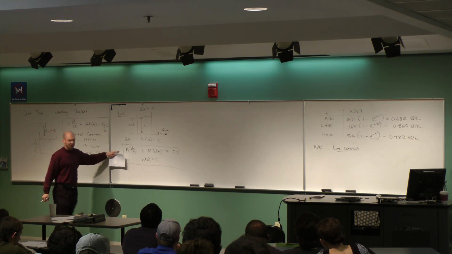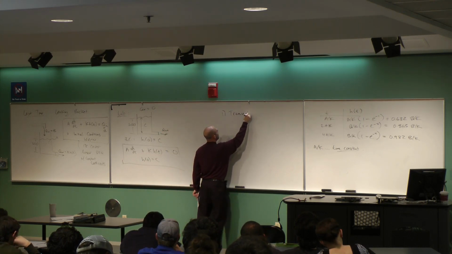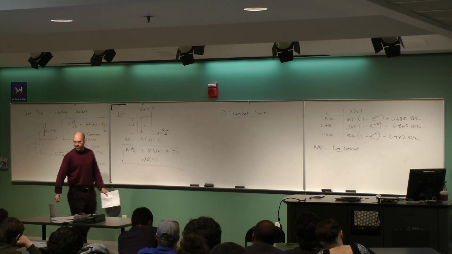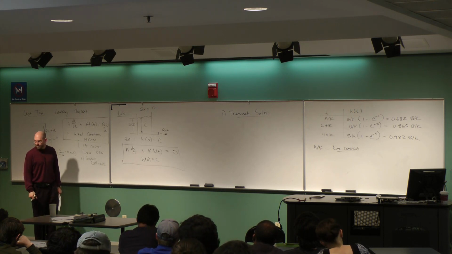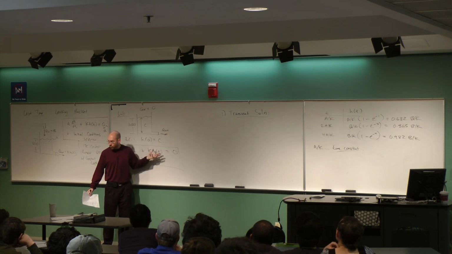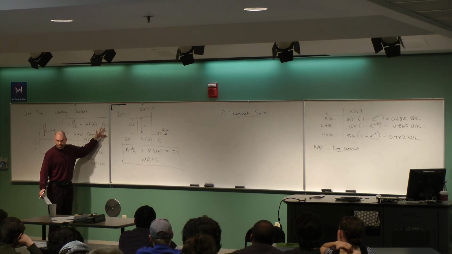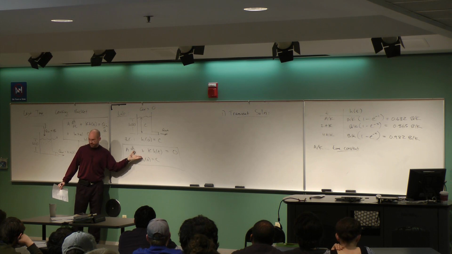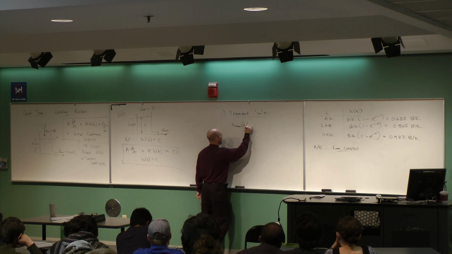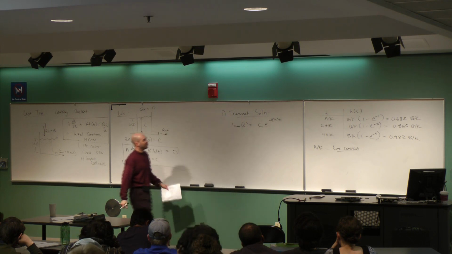Is the transient solution for this problem any different than the transient solution for the other problem? First step in the transient solution is to do what? Set the right side equal to 0. Well, first of all, the right side already is 0 in this problem. But in the other problem, when I had Qn equals B, I got rid of that, and I had this. So the transient solution is the same. H transient of t is going to be C1 e to the minus K over A times time. And so I still have that.